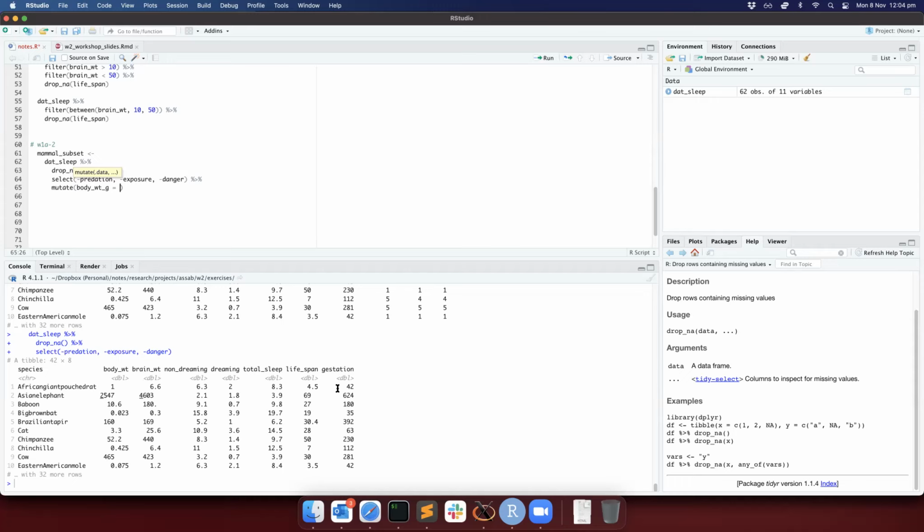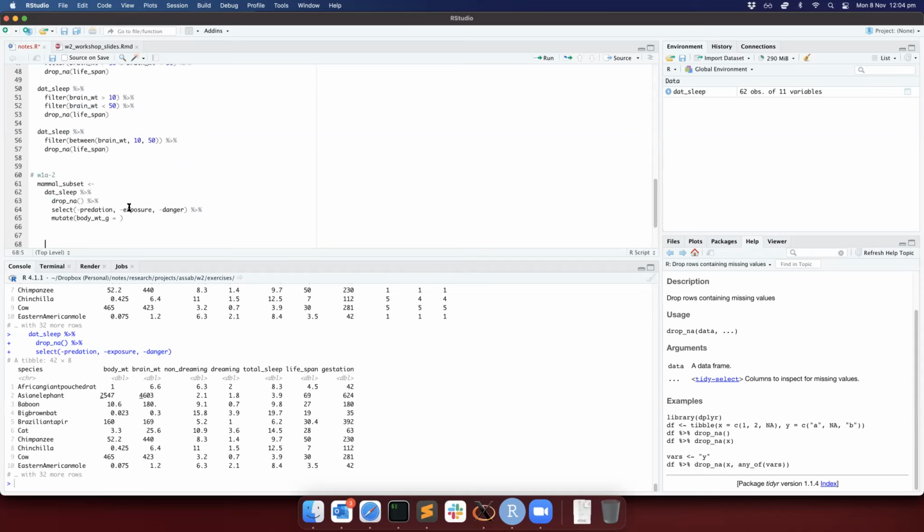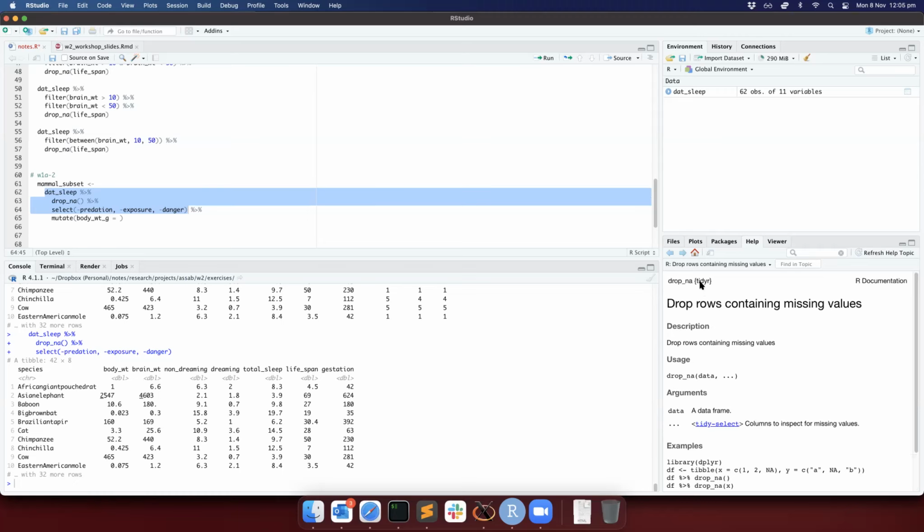Sorry, Tom, could you just put the last one in the chat? Because I've got an error message. I can't work out what I've done wrong. Which last one, sorry? Just the first part of that, thank you. Yep. That little part. Yep. I'll give you that part instead of assigning it. Thank you. What's it grumpy about? Feel free to. It just says error in drop NA, could not find function drop NA. Oh, that's part of tidyverse. Is that so?